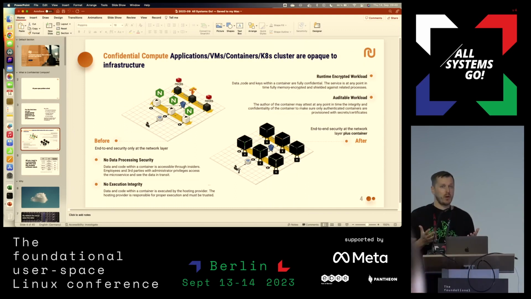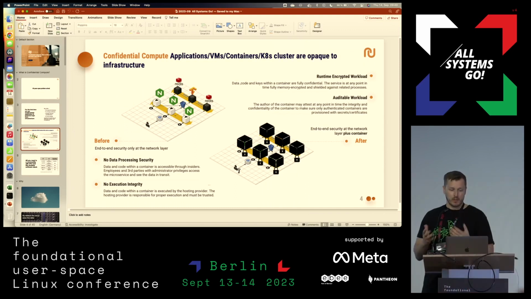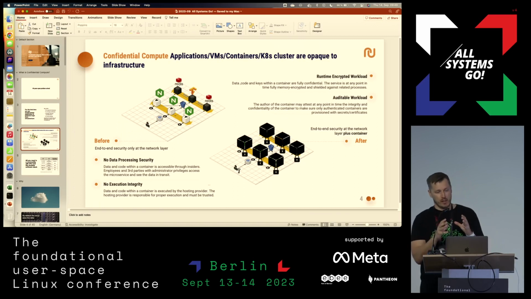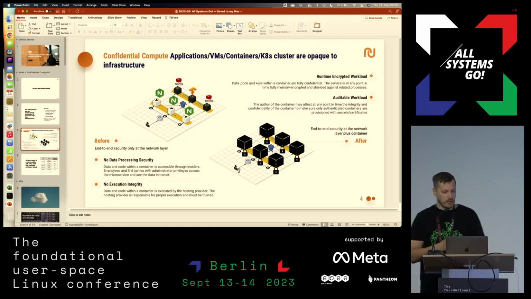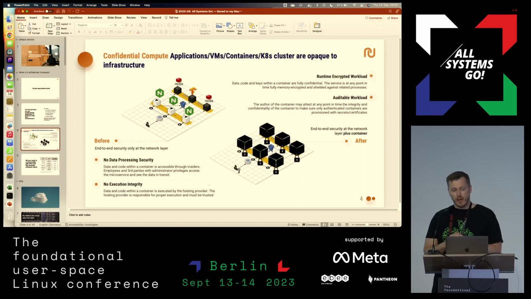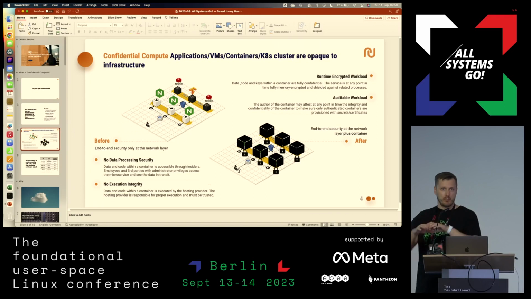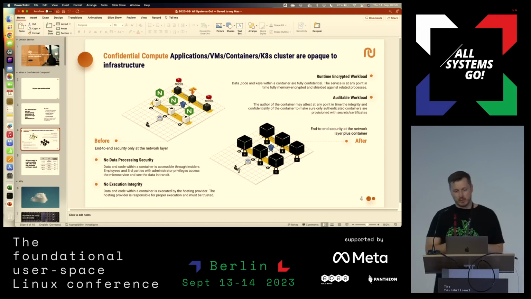And for the rest of the talk, whenever I talk about confidential compute, what you can always try to think in your head is that it's about creating black boxes. Black boxes or blind boxes. So we can put any code, any data in that box. Typically people call it an enclave. And whatever happens in that box is shielded and protected against the outside. How that works technically, I'm going to tell you later. But just bear in mind, black box, blind box, I'm going to use those terms interchangeably.